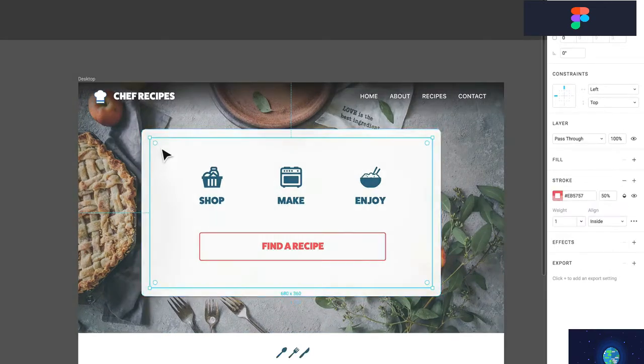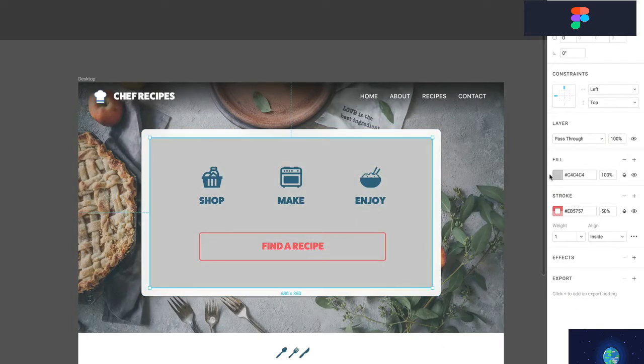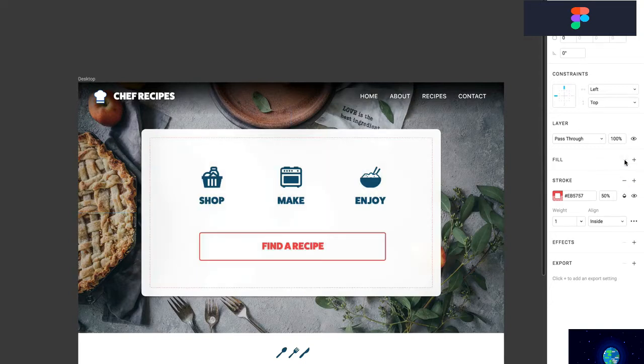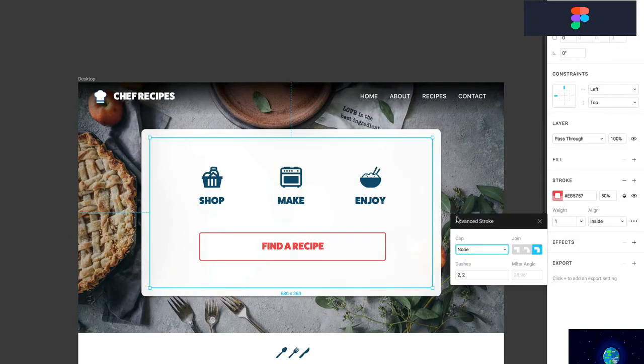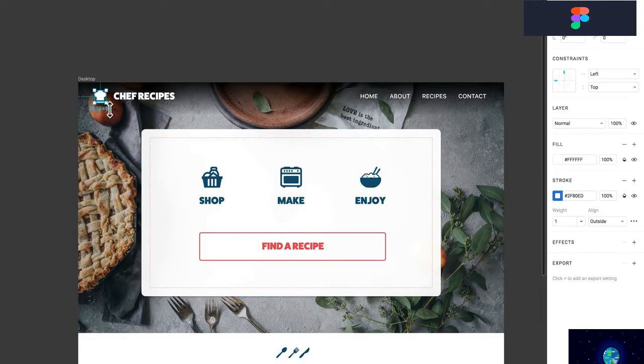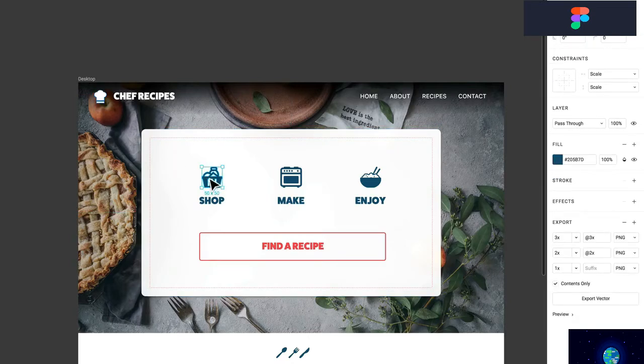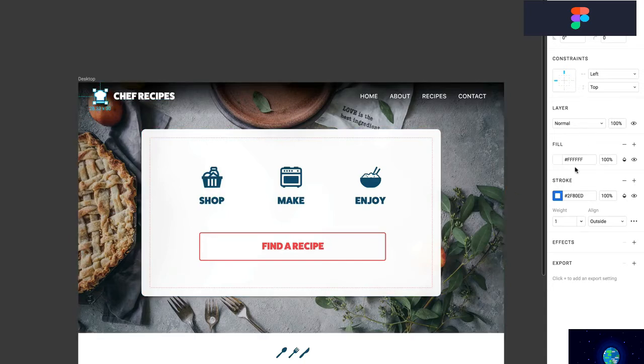You can also see this rectangle shape. I've actually removed the fill. So if it starts out with the fill, you can just click over here and click the subtract icon, and it'll remove that fill. And now I only have a stroke. And with this stroke, I've actually created a dashed line here, so you can see that here. There's a 2 pixel dash and a 2 pixel gap. And if I click away, you can kind of see that dash and gap here. So with this chef's icon, with this rectangle, and these icons, we get the same kind of design panel here that's meant for vector shapes.